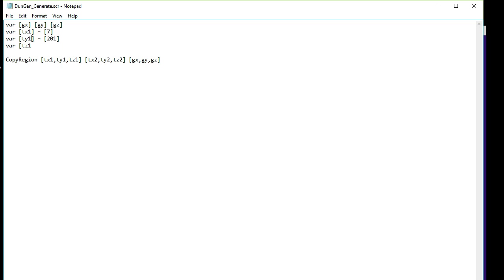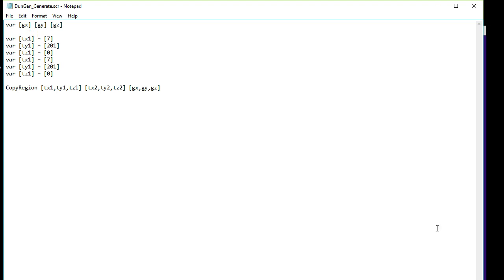TZ1 equals 0. I'll explain this in a sec. Now we're also going to define TS, which is tile size, which is 7. It'll be TS times whatever tile number we use.